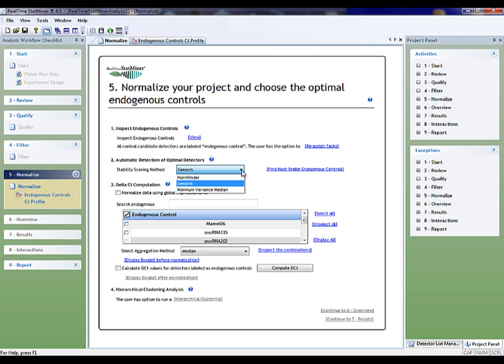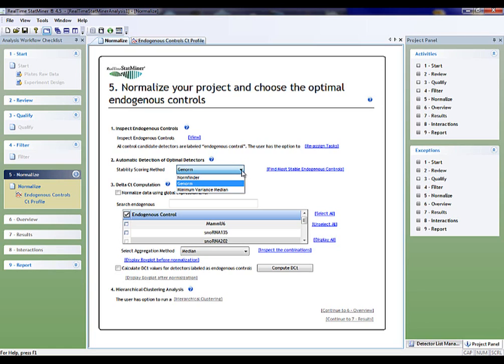As we will see later, if there is a combination of controls that is considered to be the most stable, the data will be aggregated to create a virtual endogenous control with which to normalize our data. We recommend that you check the user manual to get further information on these scoring methods.